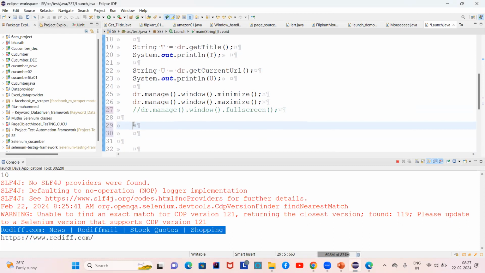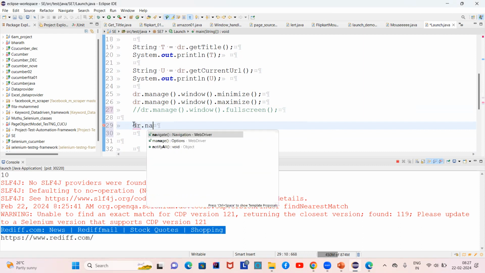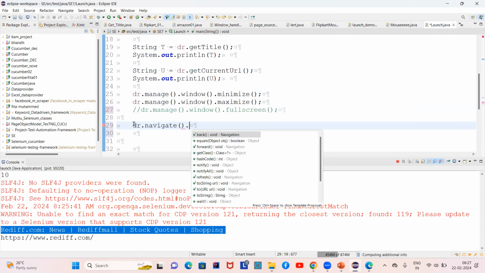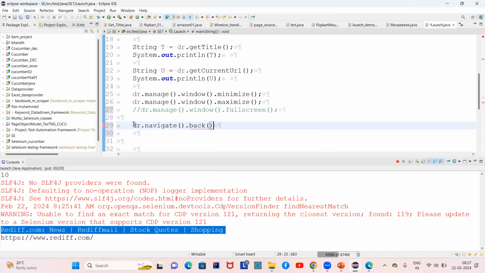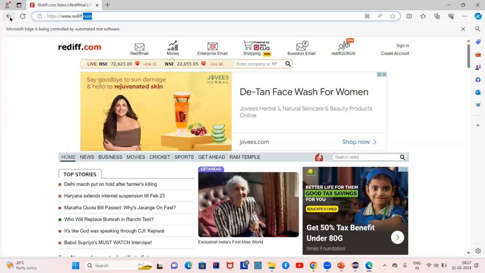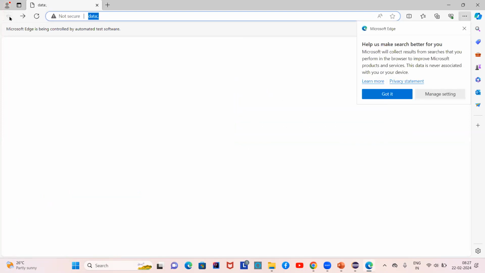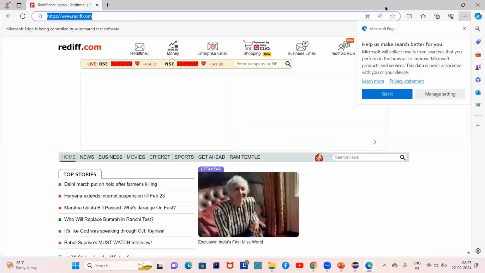Then another command is driver.navigate().back. First we want to know which page is coming. Here this is coming, this is the back. Once we press back, only then can we give forward.